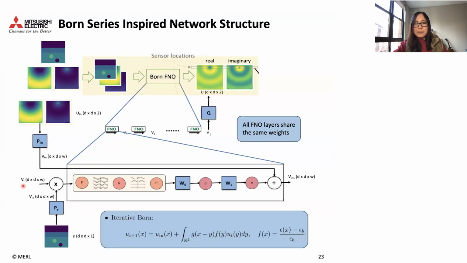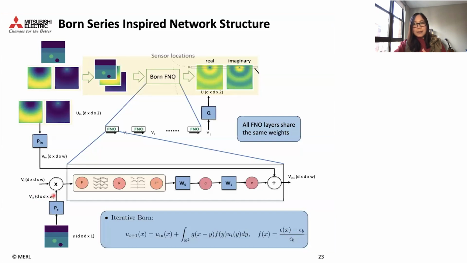That's why when we take the result from the previous layer, we also lift our permittivity map into the higher dimensional space, so that the dimensions of these two vectors match each other. So we will multiply the previous layer output with our permittivity map.